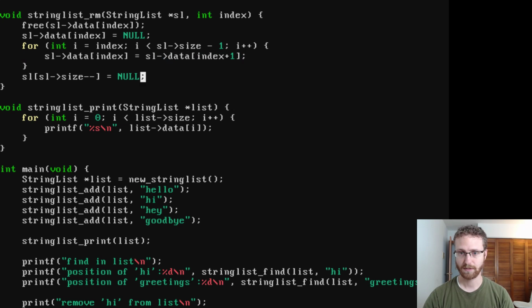So that should be good. And then what is going on over here? SL data, SL size minus 1. Okay, so that should be that.